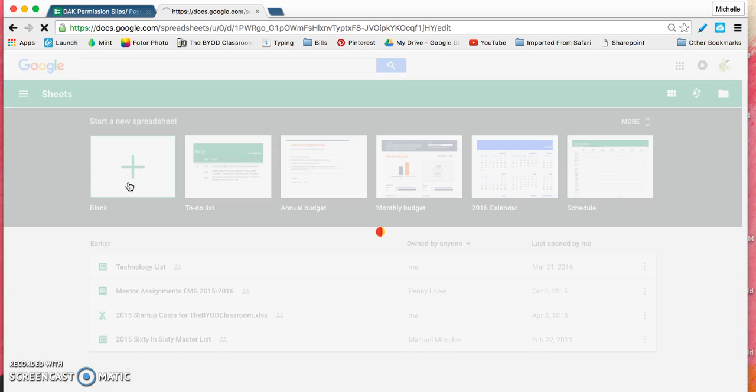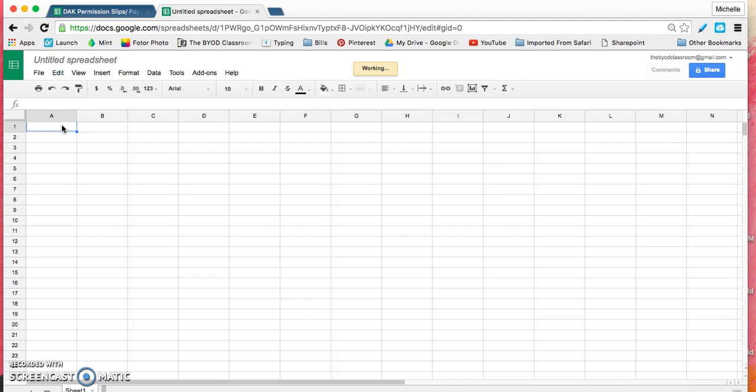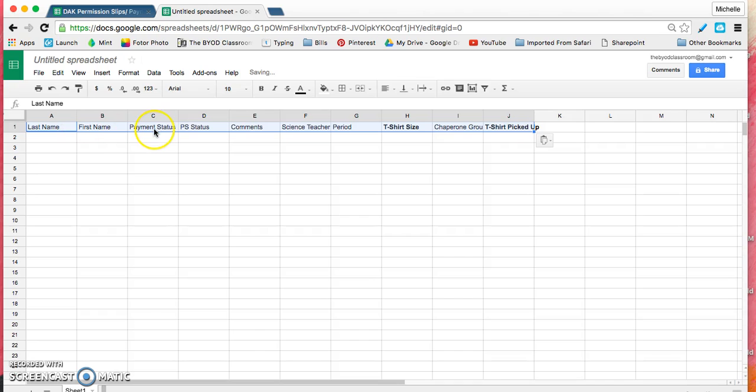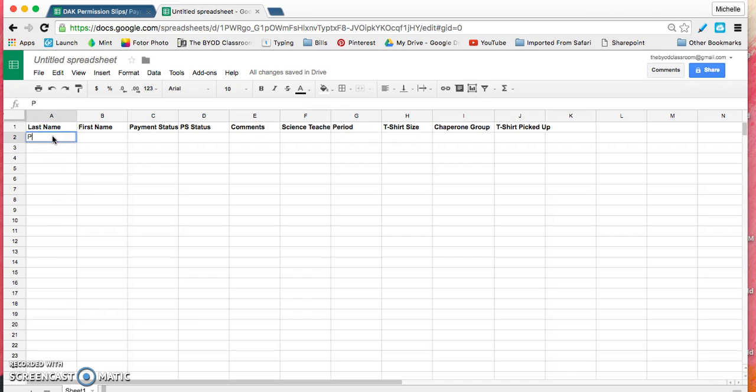I'm going to use a blank sheet, and I can't show you the form we use because it has student names on it, but what I did was I copied the headings that we used, and then I'm going to paste them in here. You can use whichever order you'd like. We use this order because it made the most sense to us, but it's up to you on which one you use. You can open the columns up to create more space if you'd like. I'm going to insert some names so that I can show you how to create filters.